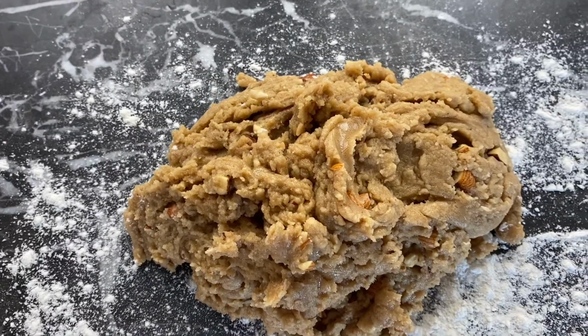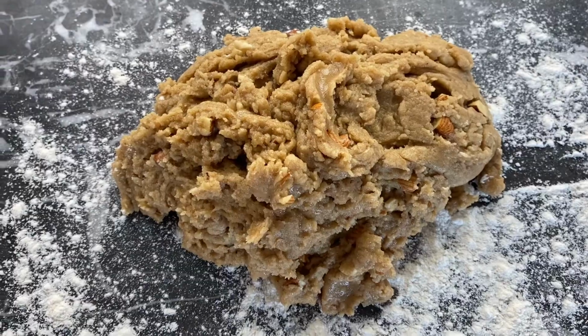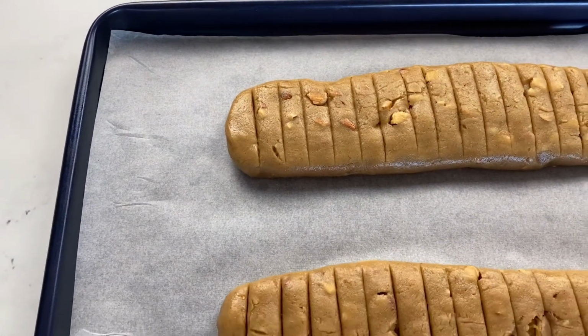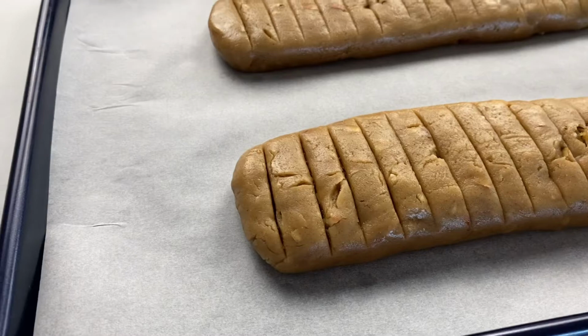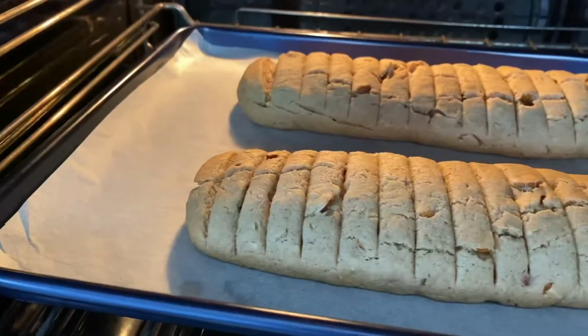Take the dough out of the bowl and place it on your workbench so that you can roll it into 2 logs. Place each log on a baking tray lined with baking paper and use a sharp knife to cut 3/4 of the way through each log. Place them in the oven and bake for 25 to 30 minutes or until golden at 180 degrees.